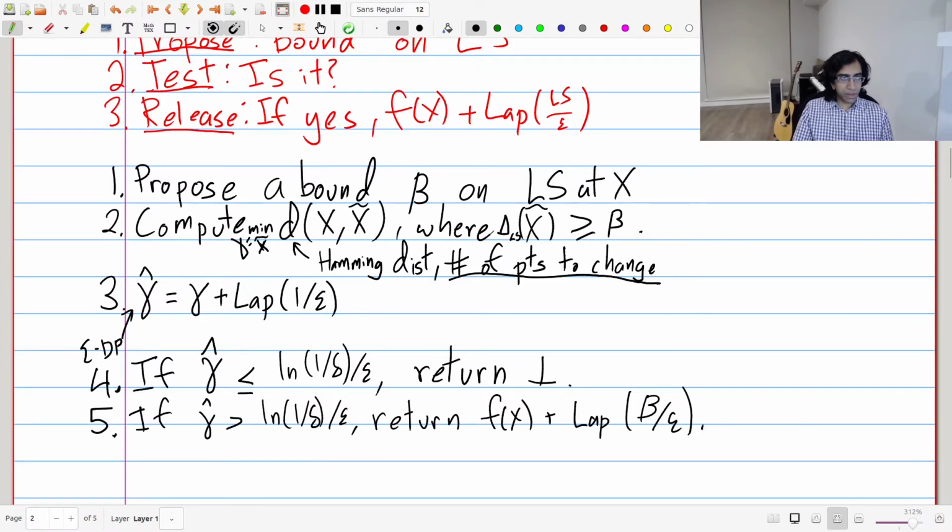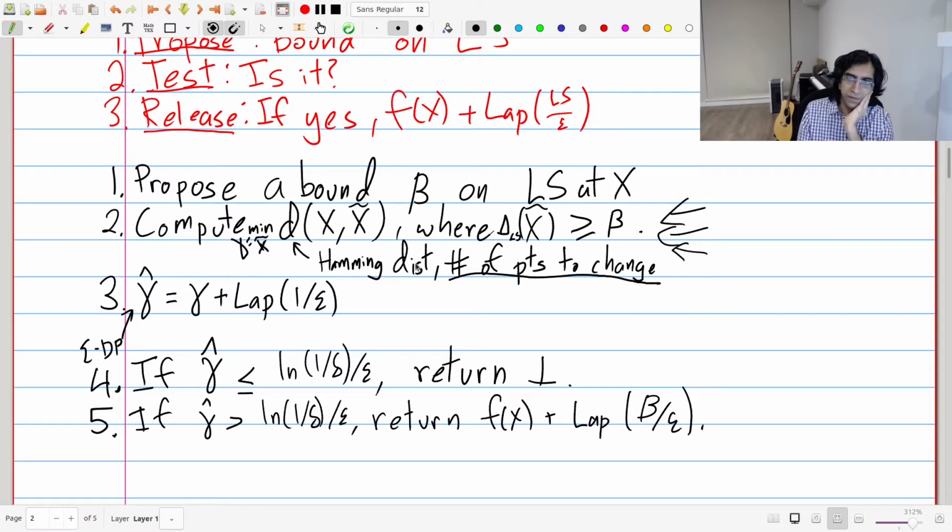It's very simple as we stated here. Let's see, how do we compute this? Is it easy to compute? Well, how long does it take to compute each step? The first step, in which we propose a bound, is of course a very easy thing to do. And similarly, steps 3, 4, and 5, you can see these are all very easy to do. But the main expensive part is this part right here. In fact, this might not be computationally efficient. It might be hard to do in general.